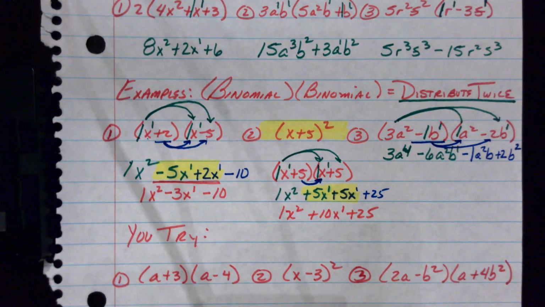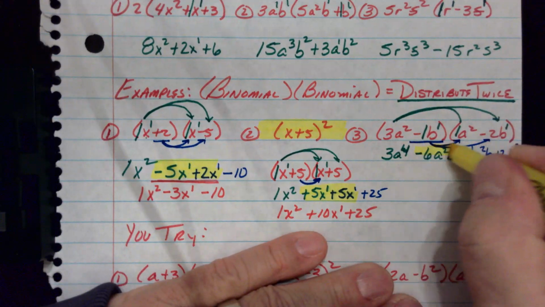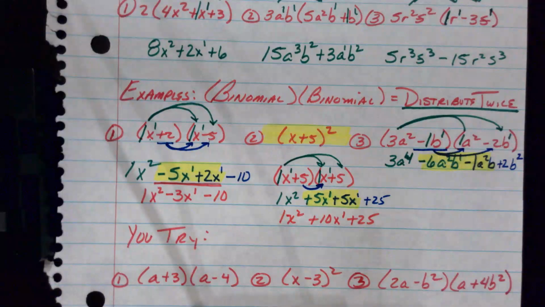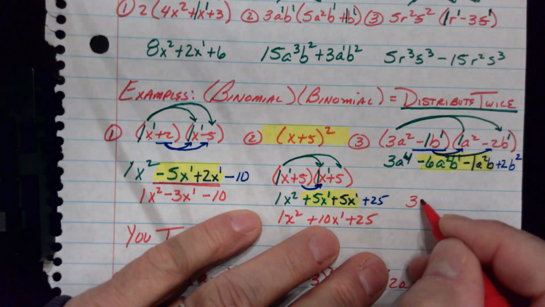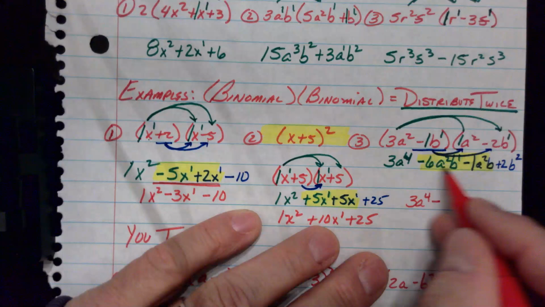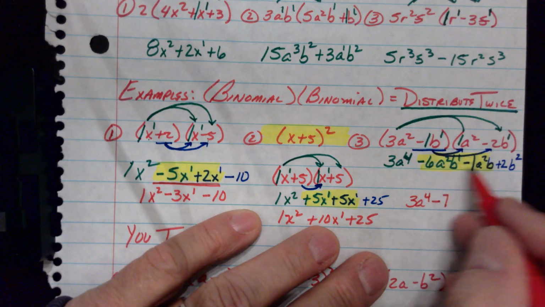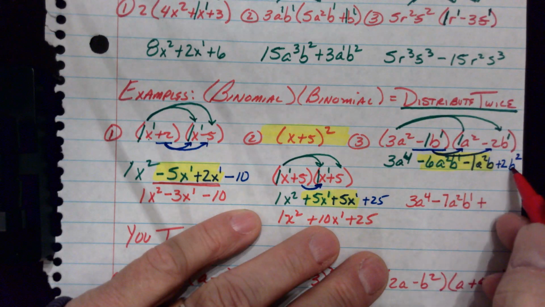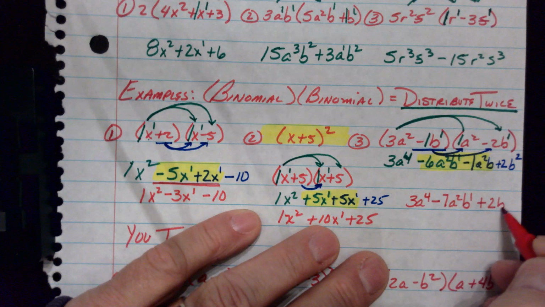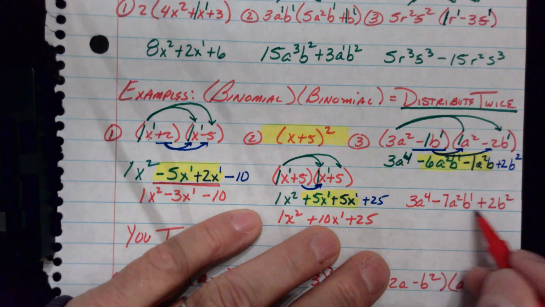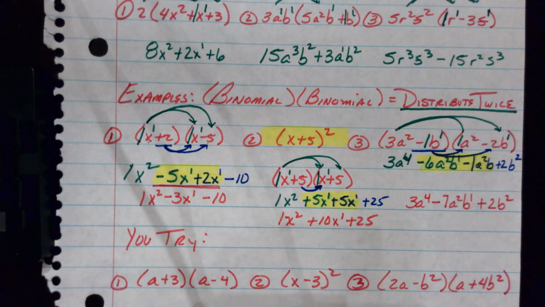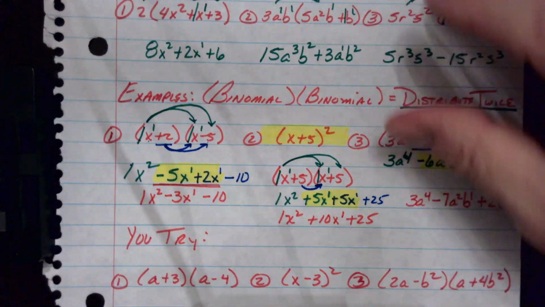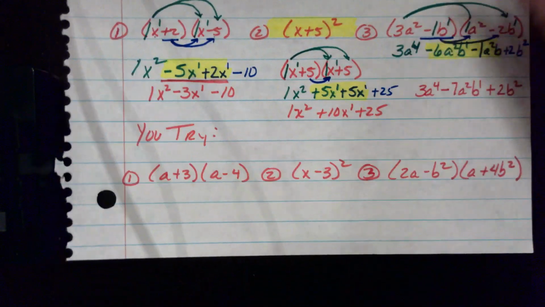Again, I am going to add these like terms in the middle, like so, and put them together as 3a to the 4th. Minus 6 and minus 1 makes minus 7. These are like terms that have a squared, b to the 1st. And finally, b of the highest power, but one that does not involve an a term, so it comes third. Okay? Again, I'll pause this for you to try these next 3. I'll let you see those before I pause it.